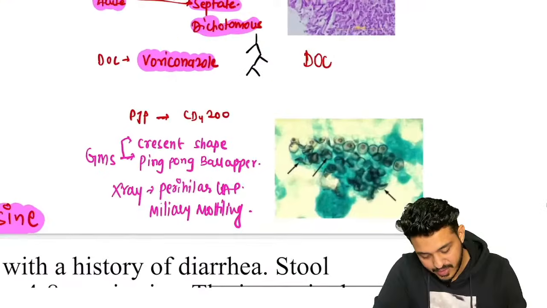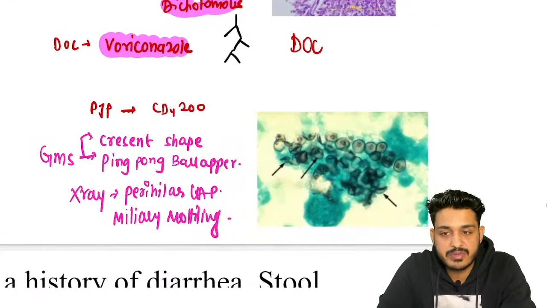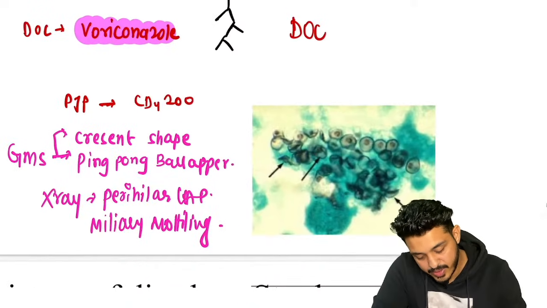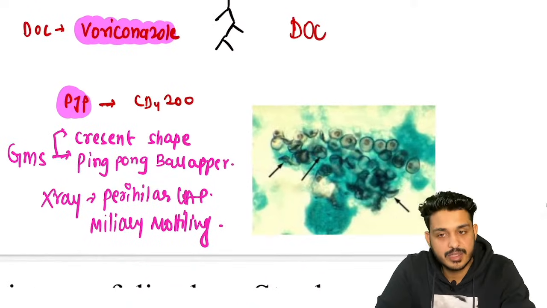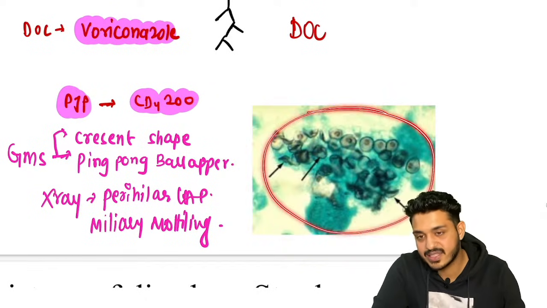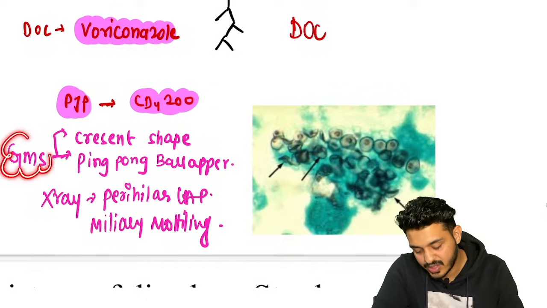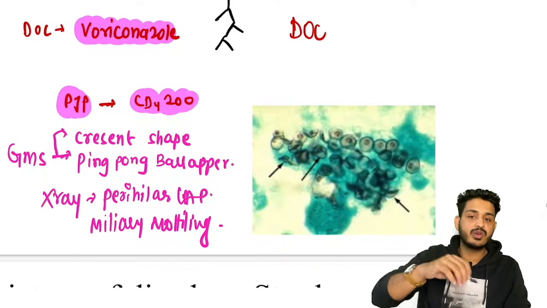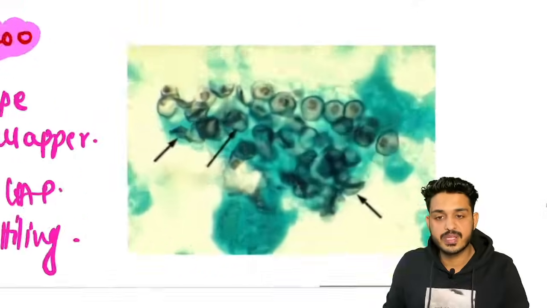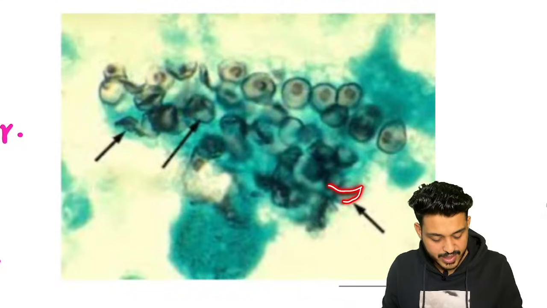Lastly, we have the fungus which has a trophozoite and cystic state also. This is going to be what? Pneumocystis jirovecii pneumonia. CD4 count will be below 200. This is the image they have asked in the examination. This is a Gomori methenamine silver stain. When you put the silver, this is going to give you a black color. Can you appreciate? It is looking like a half moon.